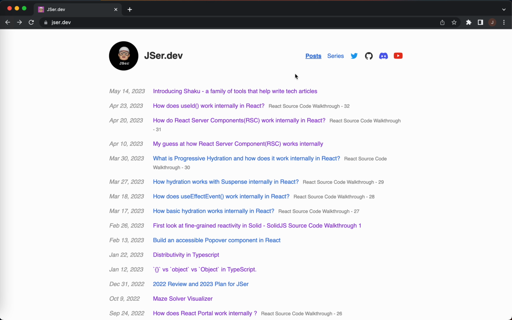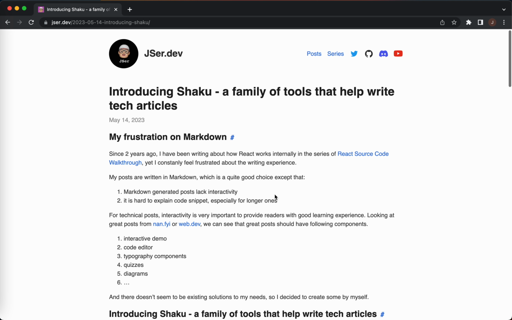So during this experience of writing articles in Markdown, I think if you're writing a post, possibly you would choose Markdown because it's super easy to start with, and it just keeps you focused on the writing experience itself rather than figuring out plugins and stuff like that, right? But especially for the React source code walkthrough series, I found that the functions of Markdown, especially the basic Markdown features, are so limited that it is very hard to write a very good technical blog.